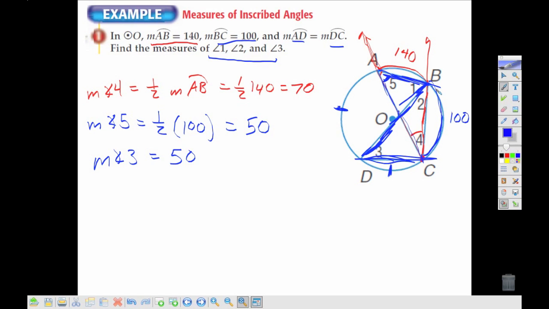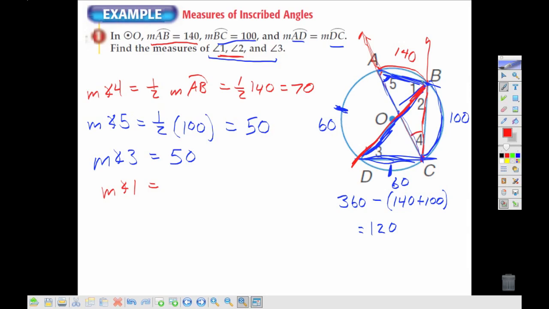For the next part of this, I'm going to need a little more information. We do know this is a circle, so going around should be 360 degrees. So let's look at what we've already used. If we take away that 140 plus 100 that we've already used, that'll be 240, leaving us with 120 degrees. Now, since these two arcs are marked as congruent, we know that each one is 60 degrees. Now we use that to find the remaining angles 1 and 2. Let's look first at the measure of angle 1.